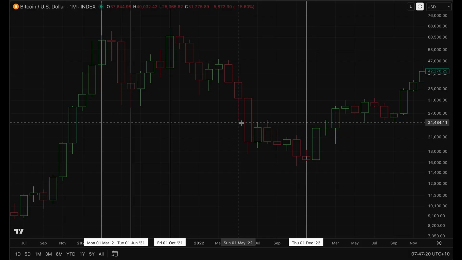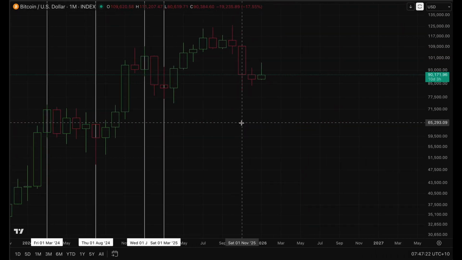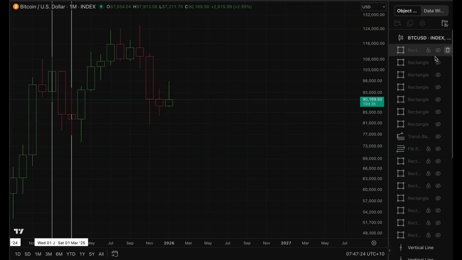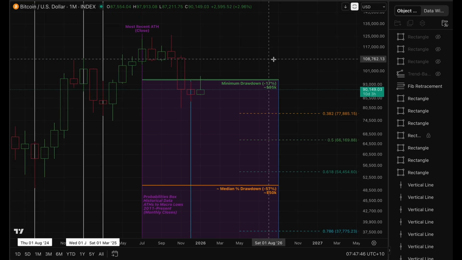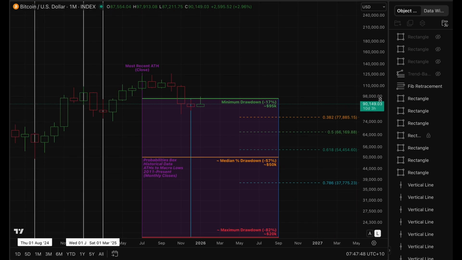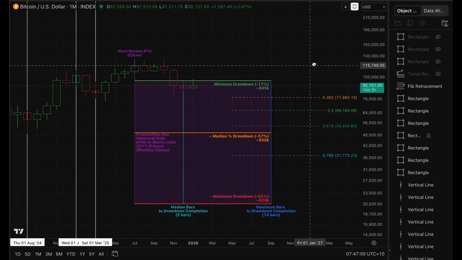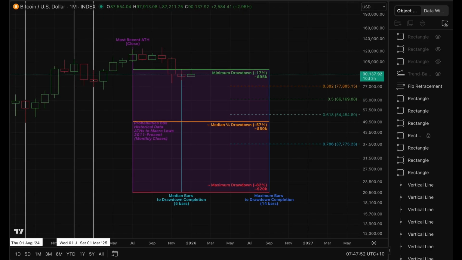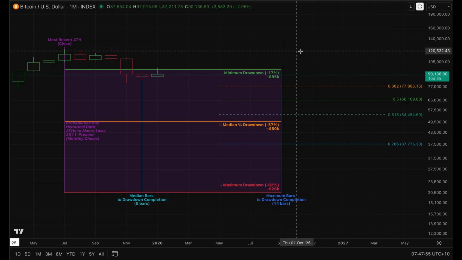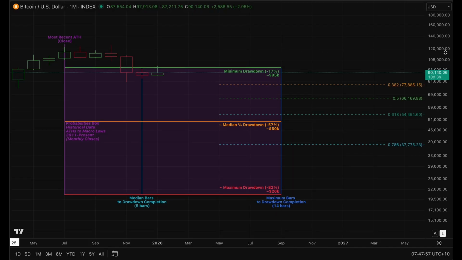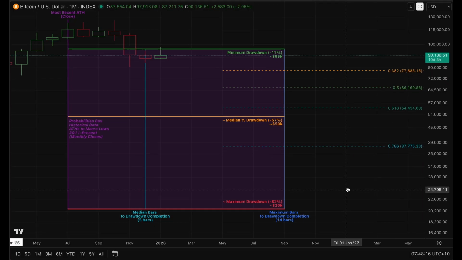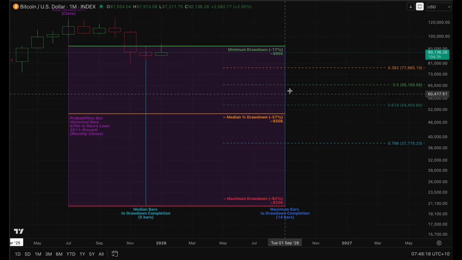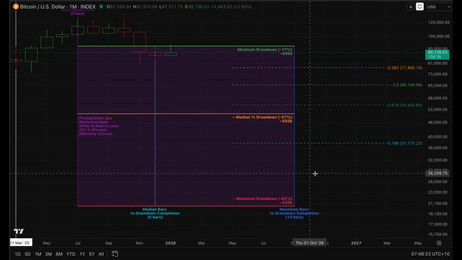And what we can do is take this data that I've gathered and apply it to the current price action. You can see that the current structure of the price sits right at the top of the box, and we almost appear to be on a bit of a cliff. We are right at the top of the historical outcomes. We're not trying to make predictions, but what we're looking at is what typically happens in history, and this zone represents the highest probability zone based on the historical data.